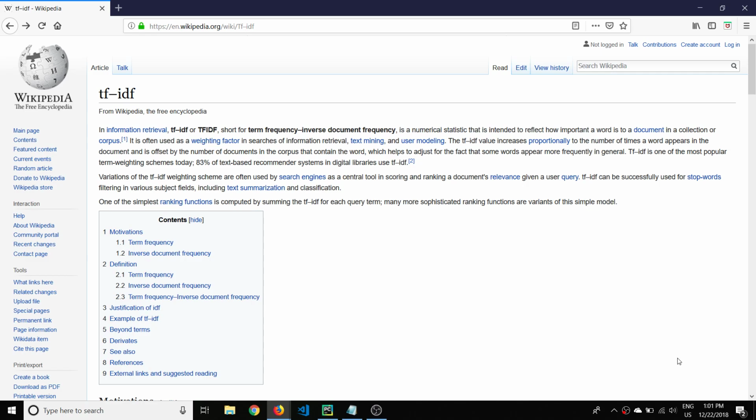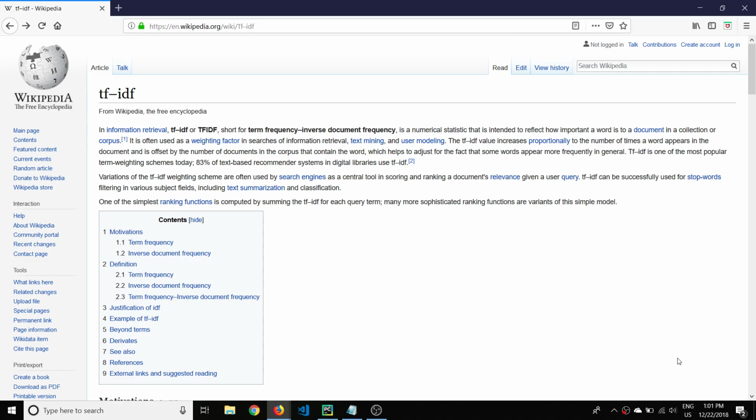So this sort of calculation, term frequency inverse document frequency, helps us look at all of the frequencies of the terms and see what is the most valuable term that gives us the meaning of the document. So with term frequency, the frequency of the words, we probably get a lot of stop words like "the" and "is" that wouldn't really help.